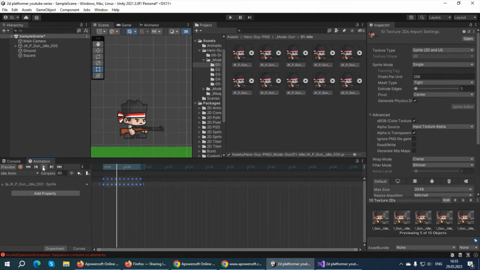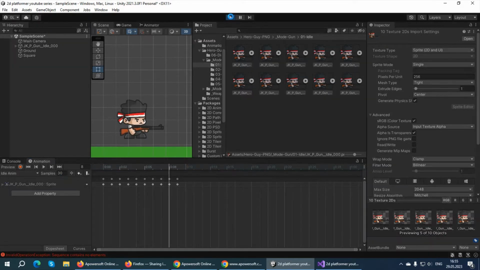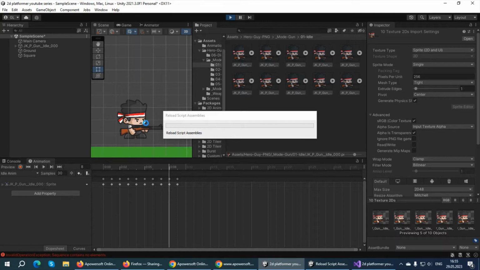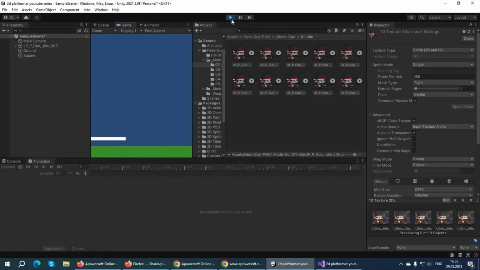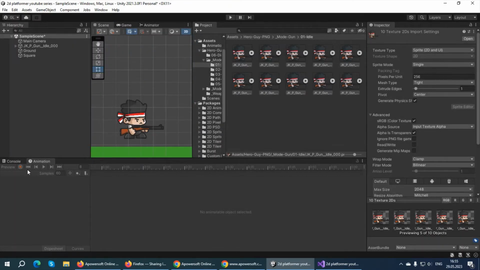Right now it's too fast, and what we can do is change the sample rate from 60 to a smaller number, and click enter, and it will make our idle animation slower. So I think I will leave it as it is right now, but we can always change the speed of our animations later. All right, our idle is ready.